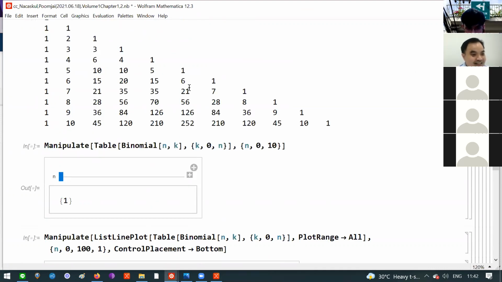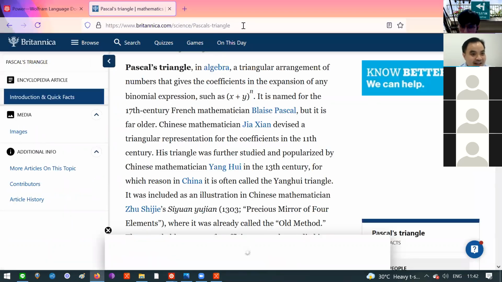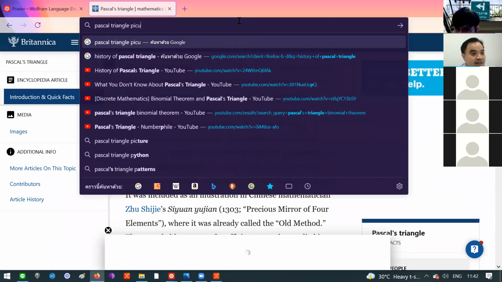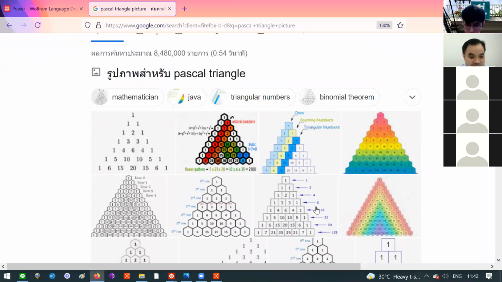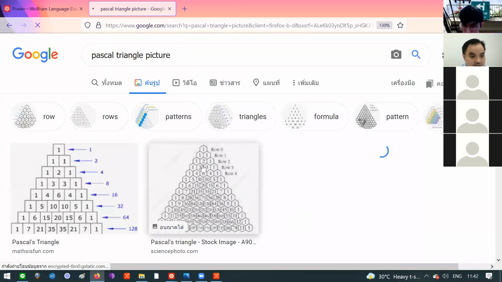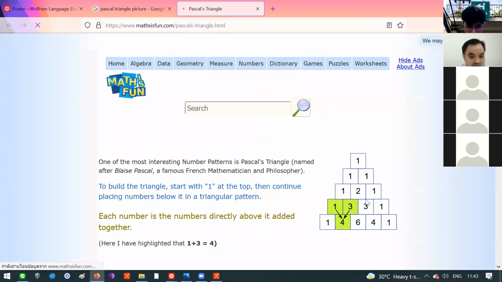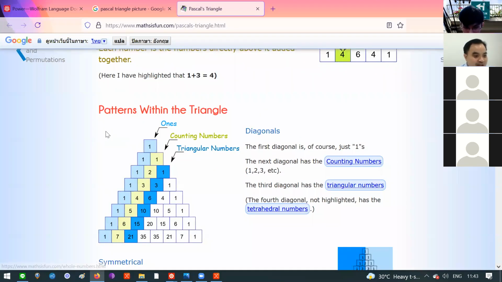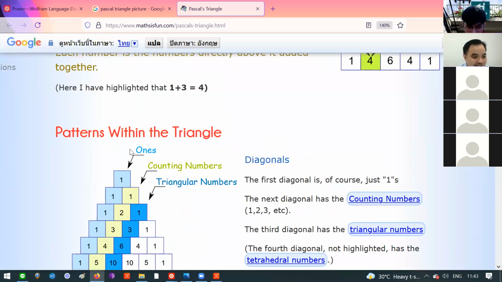I didn't arrange it very nicely, but I think Pascal's triangle is nicer. Okay, let's get a nice picture of this. Right, Pascal's triangle, you should have a bunch of 1s, and then you say left or right.